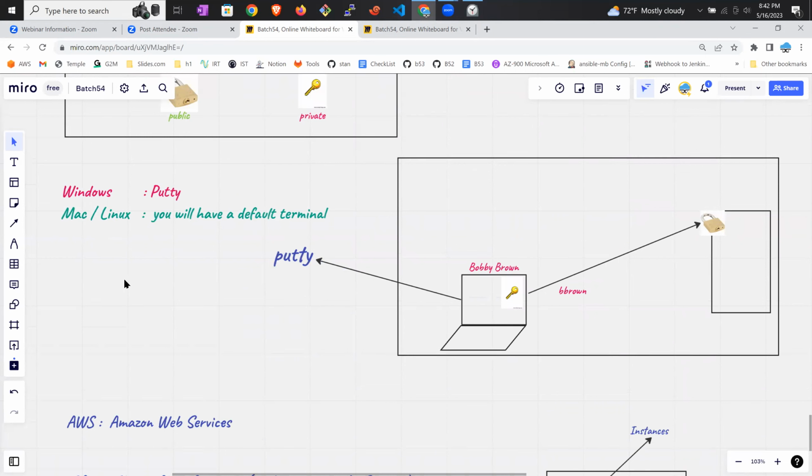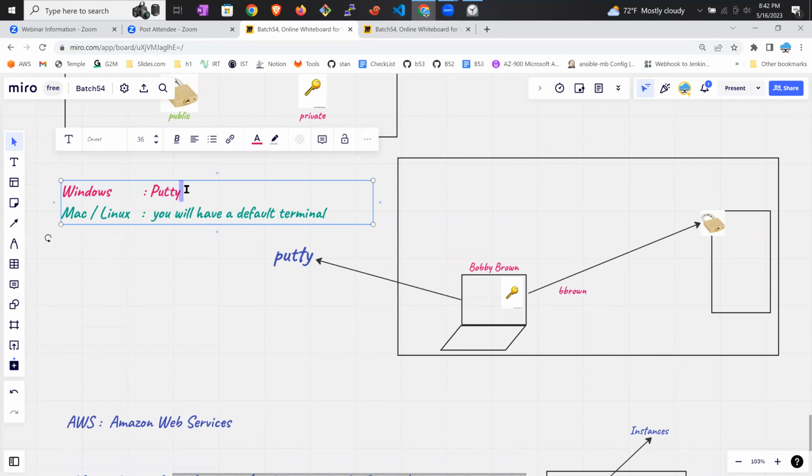Also, we have seen Putty. Putty is an SSH client for Windows-based environments, which we will be installing on top of Windows. If you are using Linux, you don't have to use it. Instead, you need to download another key format called PEM key. Putty is only for Windows, and if you're using Windows, use PPK format.